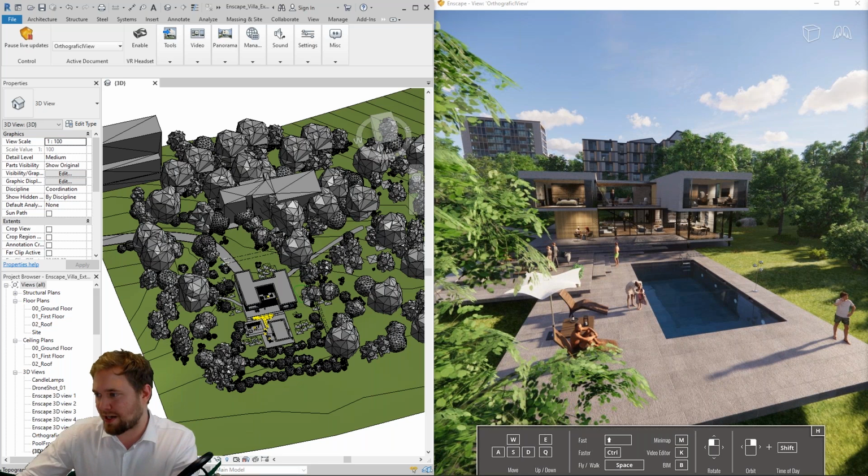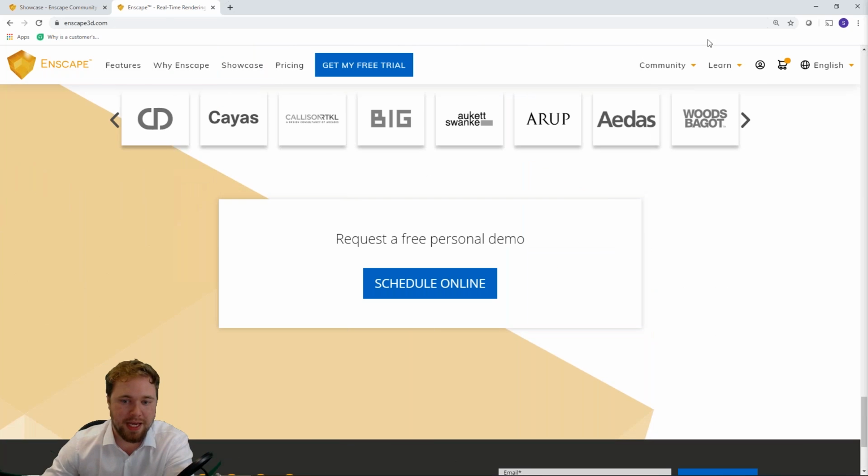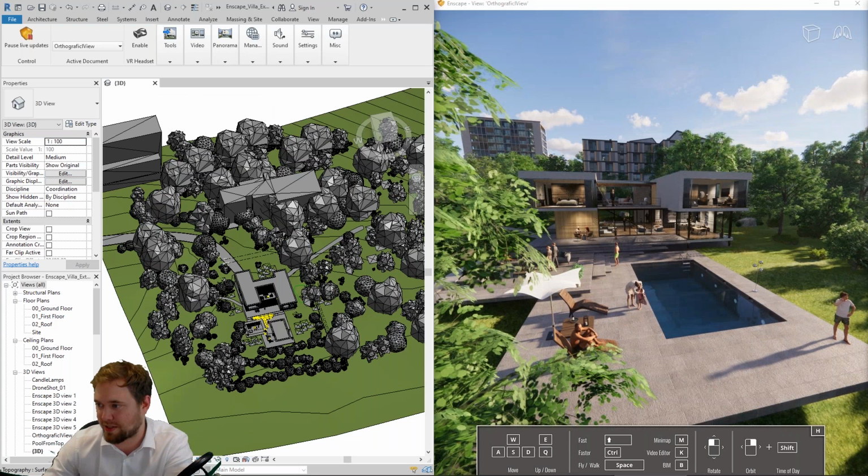I'm having trouble setting up my lighting. Are there any techniques on how to lay out lighting, which you can get from Enscape objects? Jose, you're referring to SketchUp. Yes, we've held entire webinars on lighting for SketchUp. So if you're interested in that, reach out to us. I don't have your email address right now, so I can't send it to you. But feel free to get in contact, write us an email via feedback, or ask us in the forums, and we'll be happy to share that with you. Or go to our website, and at the very bottom, schedule a web session with us so we can show you in person.